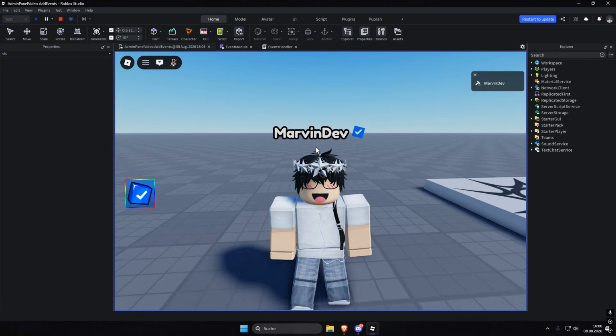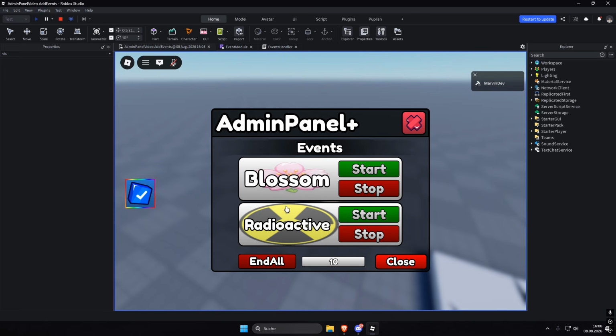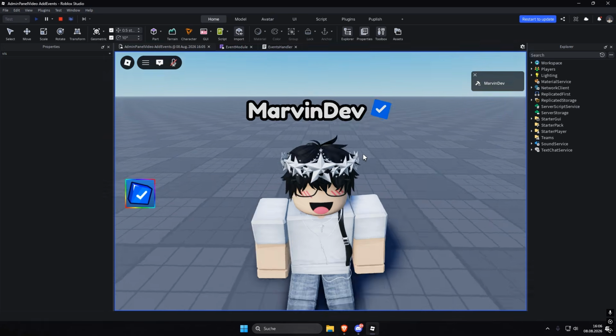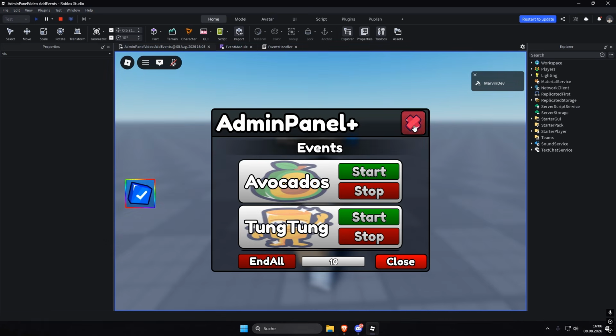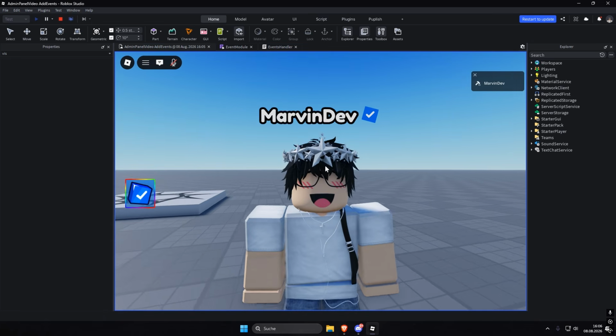So what you can do, you can make a bunch of events. Some people asked me to make a treadmill event, so you can just do the process that I show you, but with a treadmill, and then you have an admin treadmill that places when the event is playing. And yeah, that could help you.